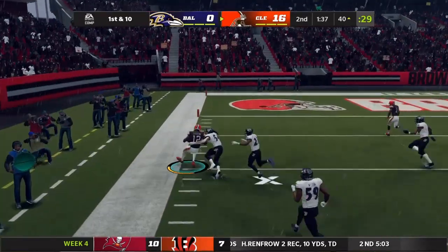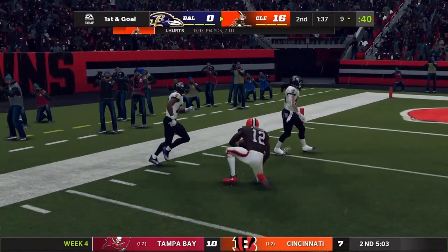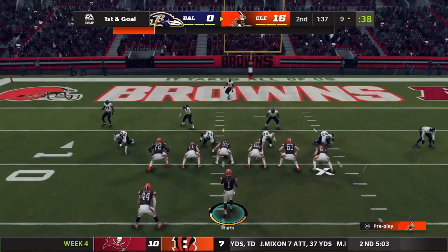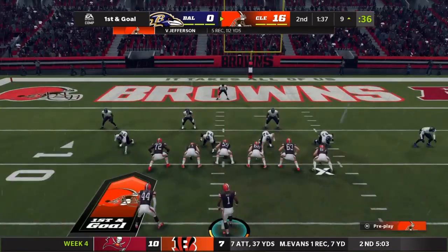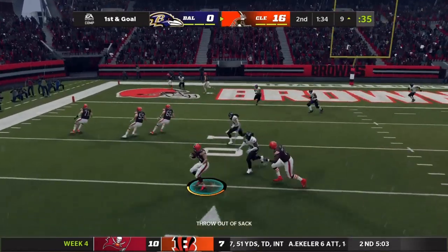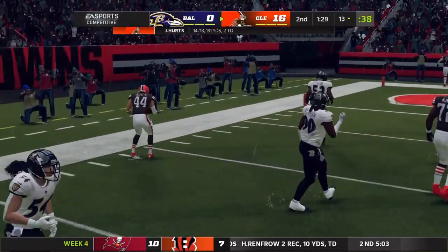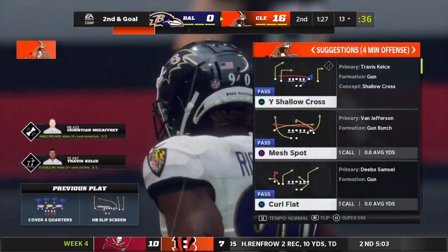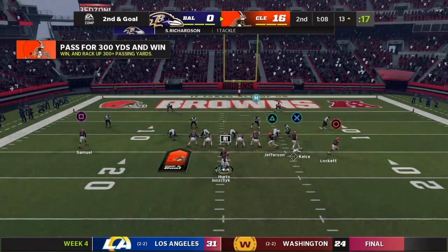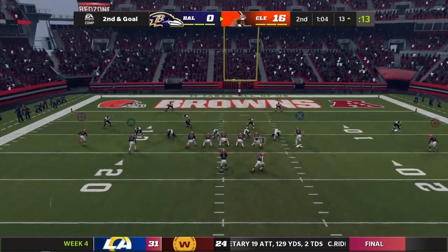Throw left side, taken in by Jefferson. And he'll head out of bounds inside the 10. Mark him down at the 9. A big connection on that one. 31 yards. They're going to look to throw. And a quick throw here, that's complete. And they'll lose yardage here. They go backwards to the 13-yard line. It'll go as a loss on the play. Not what you need down here. It's going to be 2nd and goal.